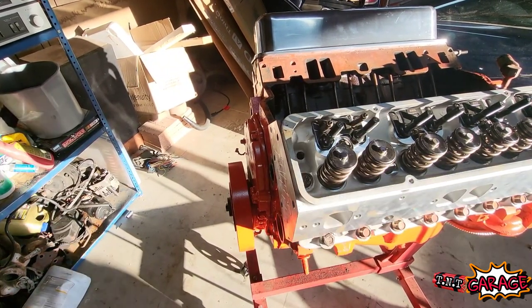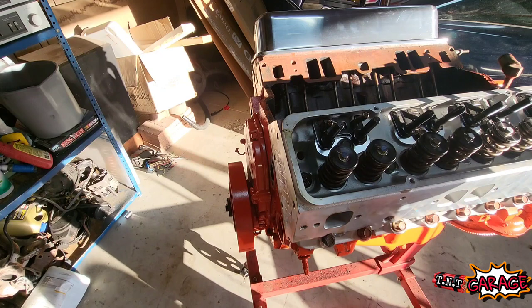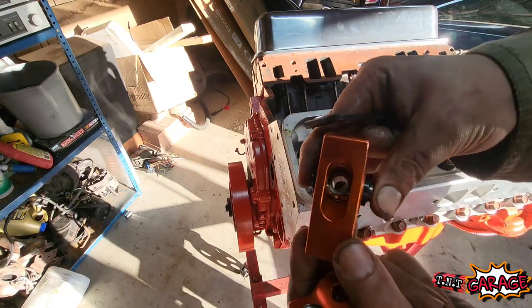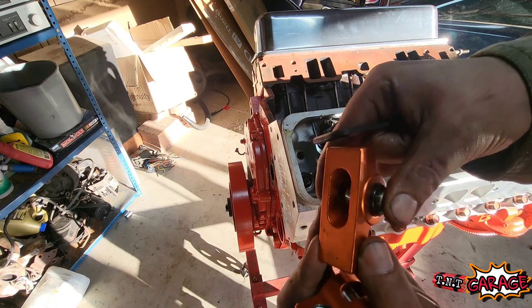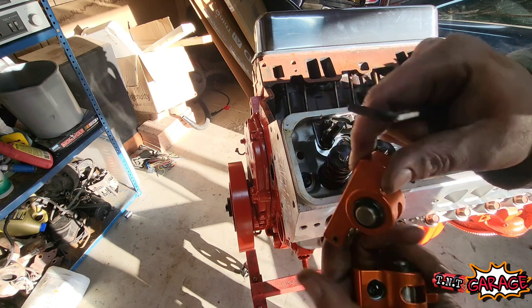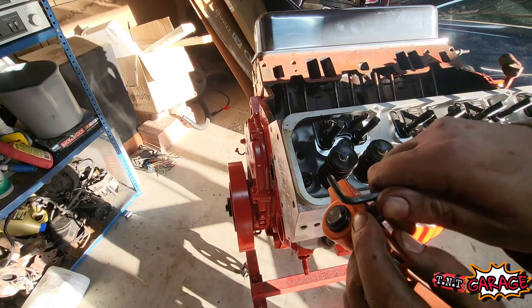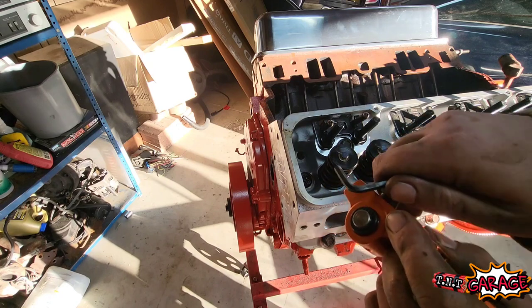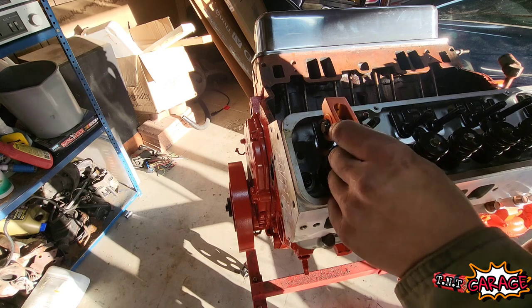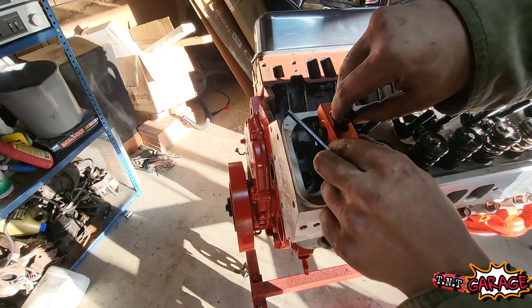There you go. You can see how we have the tips of our valves colored. Now, we're going to go ahead and use the rockers that will be on the finished motor. And one thing to remember with a roller rocker is there's a flat area in there. On the other side, it's round. So always make sure that the flat area is up so it can mate with your poly lock and sit on a flat surface so the trunnion can pivot correctly, you won't have any issues. Just remember that.